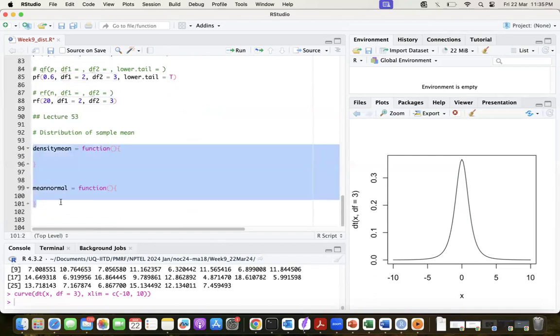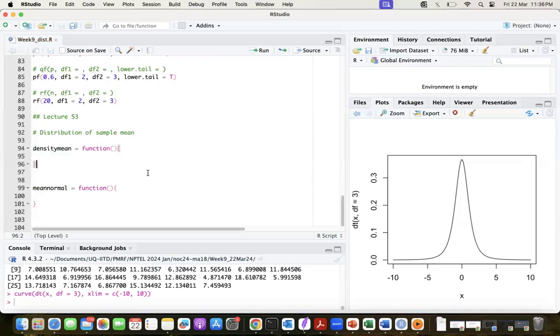There were two more functions that were talked about in this lecture, the density mean and the mean normal here. But since there are no questions associated with that in the assignment, and it was just a brief discussion, I'm not discussing it in this lecture today. If you think it would be a good idea to discuss, let me know. We can discuss it in one of the upcoming sessions. But this discussion would also involve how a function is defined and how you call the function, so it would be beyond the scope of the problem session for now. So I'm skipping over that.